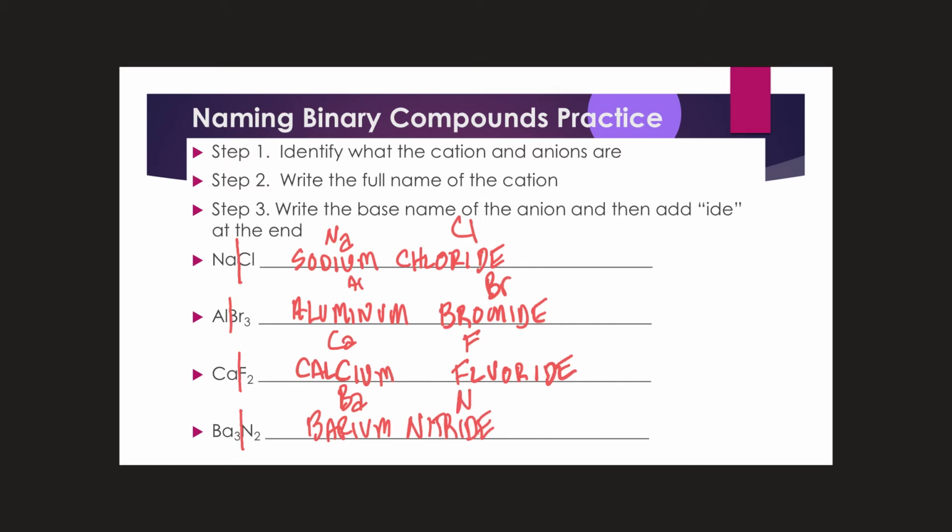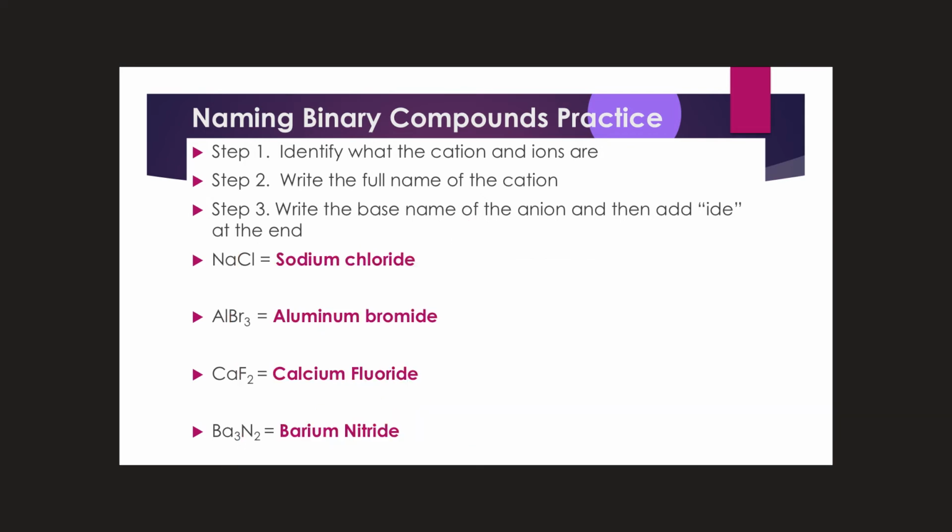So again, when you write the words out, you want to leave a space between your cation and anion name, but you don't have to have a large space, just like your regular space in a sentence. All right, so I just made things up nice and clean on this page so you can see the names.